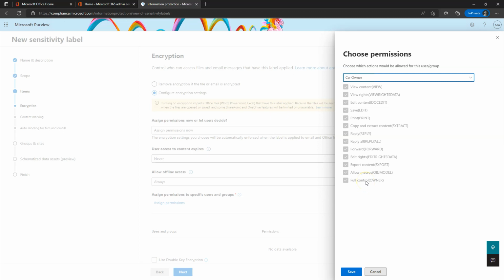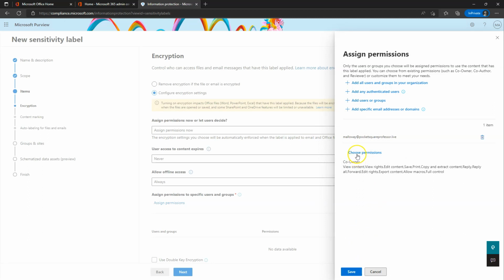I should. If I put a label on a document that I created and it closes me out of the document, that defeats the purpose of having that document. I am always going to be the co-owner of the document. Now we can have other people be co-owners of the document. So in this instance, because I am the top secret clearance person in the organization, I'm going to give myself co-owner rights to this document, or whatever is labeled as such.